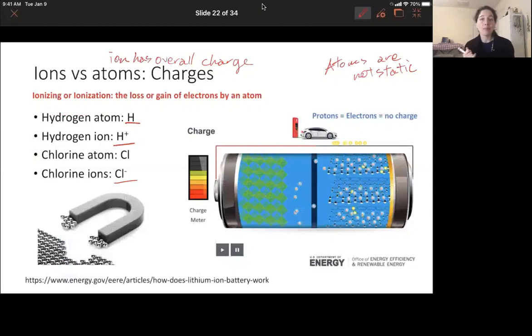Now we give different names to these different charges. So if it has a positive charge, we call it a cation. I like to think of cation, it's got the plus sign in it. And for negative, we call these an anion. So just different types of ions, and it tells you if it has a positive or negative charge. Sometimes you might see more than just a single positive or single negative. You might see like a +2 or a +3 or a -2, -3, all right? It's not just the standard one.